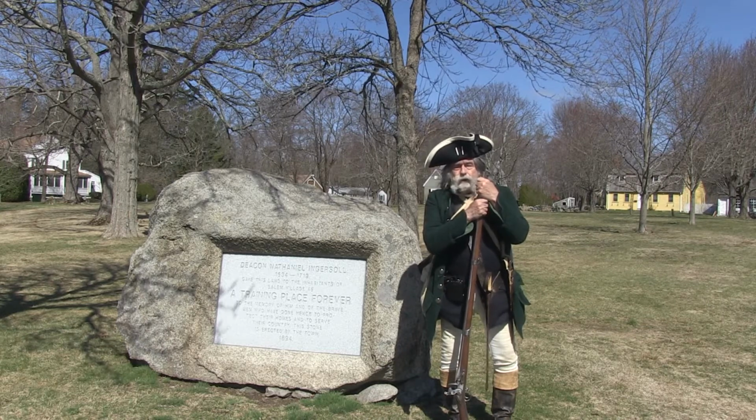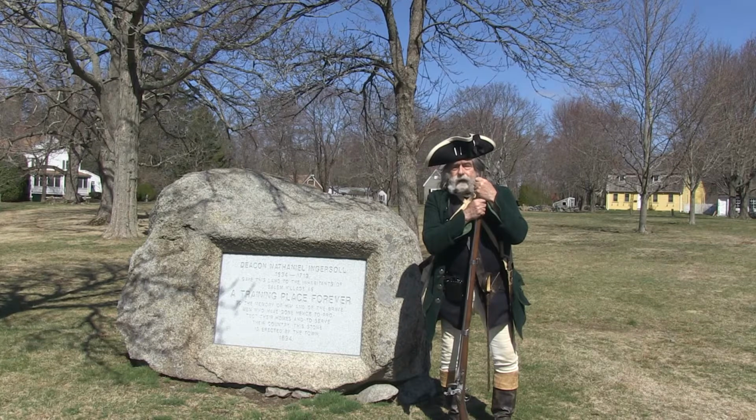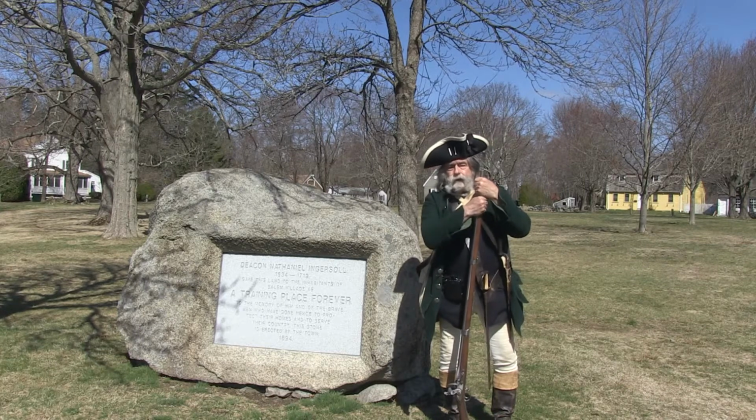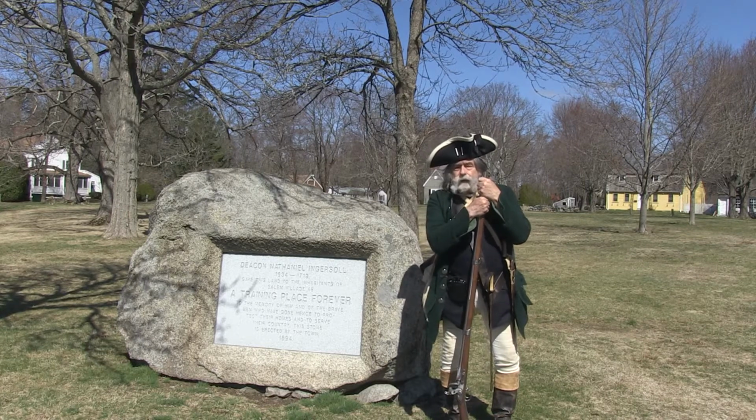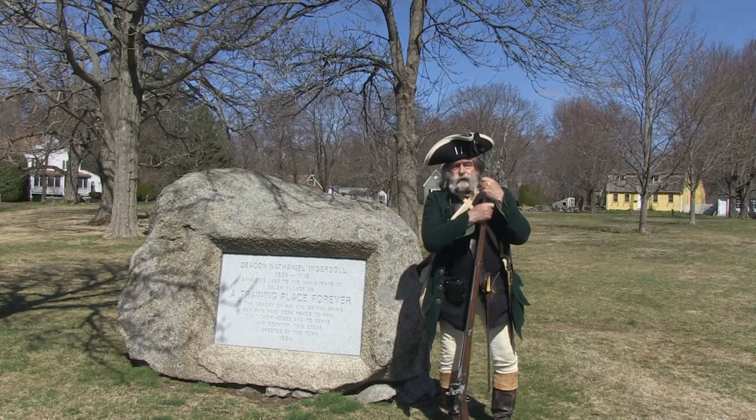So what we're going to do now is a little bit of demonstration of some of the maneuvers that were done as part of the training, because Timothy Pickering, our colonel, who's headquartered in Salem, wrote a manual known as An Easy Plan of Discipline for the Militia. And he might have thought it was easy, but it was quite complicated. It was almost 200 pages.